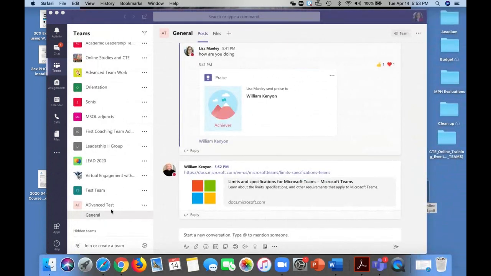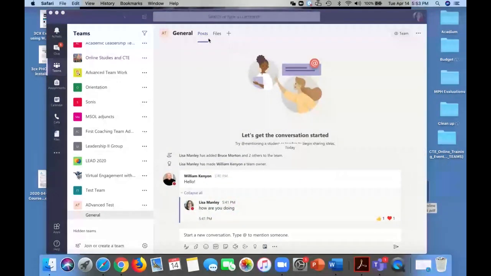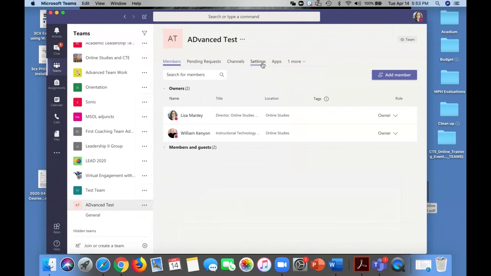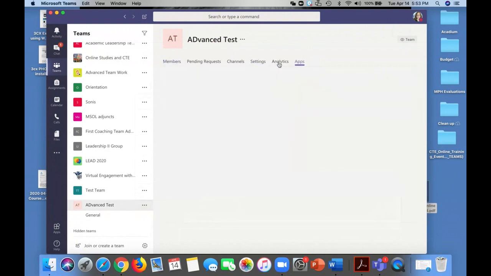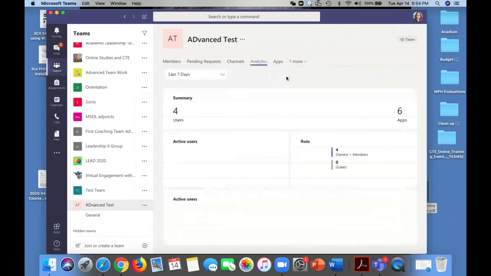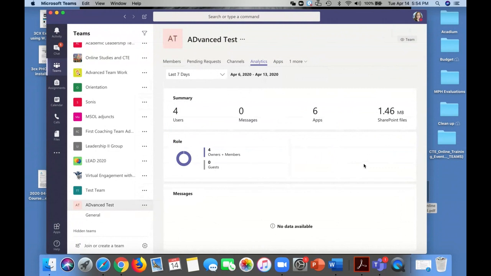Okay, so then, all right, so the other part within this, let me go back to where we were looking at our little dot. We were in manage teams. So that was settings that we were in, and apps. So whatever apps that we decide that we want to keep or not keep. This one here has some, I guess it's some analytics, a little dashboard. So right now I have 4 users, I have 6 apps, SharePoint files, 1.46 megabytes, because I added 1 file in there. So it kind of keeps you up to date of how much stuff you have in there within that particular team. So that's kind of cool.